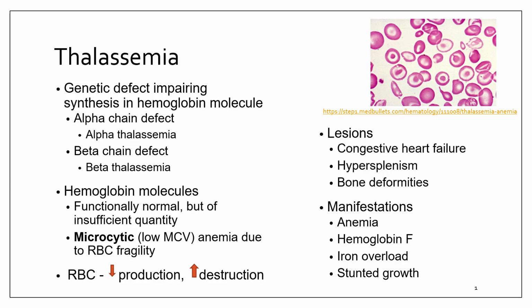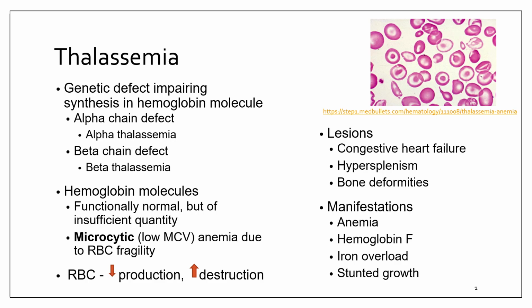This slide introduces thalassemia, which is one of the classic causes of microcytic anemia, but for a very different reason than iron deficiency. Thalassemia is a genetic defect affecting hemoglobin synthesis. Important distinction here, the hemoglobin molecules themselves are structurally normal. The issue is that the body cannot simply make enough of them. Think of it like this. You have a factory that builds perfectly good cars, but half the assembly line workers didn't show up. The cars aren't defective, there just aren't enough of them.